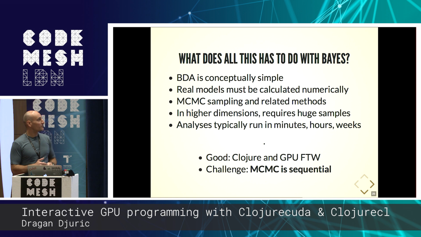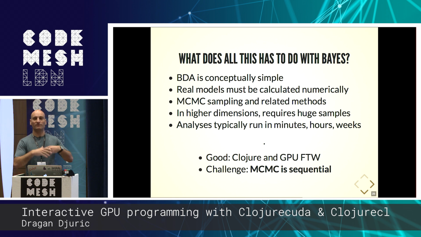But the problem is real models are not so nicely fitting, so we typically cannot create a formula to compute this mathematically and give us the straight answer. We have to calculate this by numeric simulation. And the main algorithm family is Markov chain Monte Carlo sampling. So how does it work? It explores the hyperspace of many dimensions, just trying different places and seeing whether there is something there.